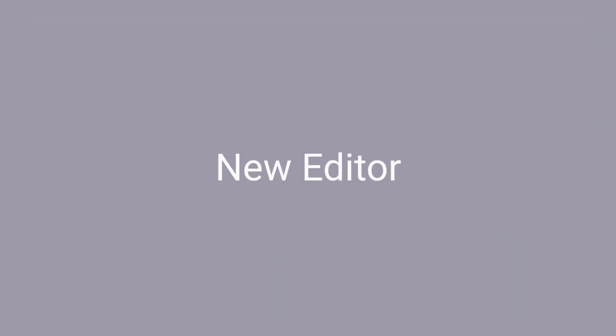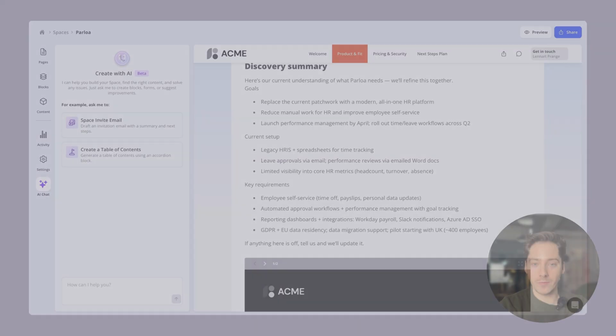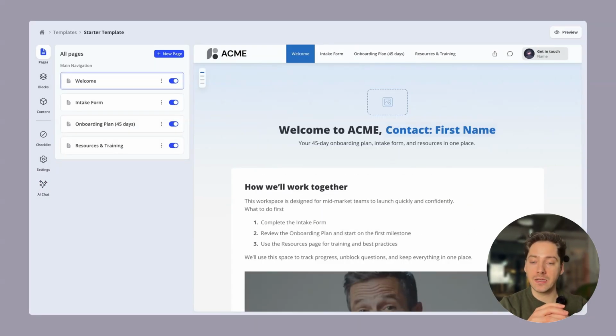And now I want to show you this shiny new editor. I will go back to a template here and just show you around a bit. A big problem we had with the editor was that it was sometimes difficult to see, are you currently editing a block? Are you working on a page? Where are you actually? And this is really something we wanted to fix. And we also wanted to declutter it, make it simpler for you to use without losing features.